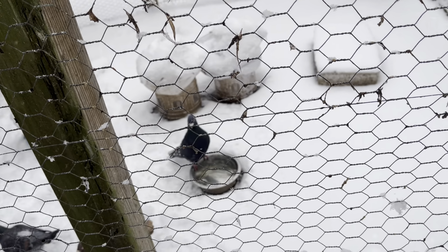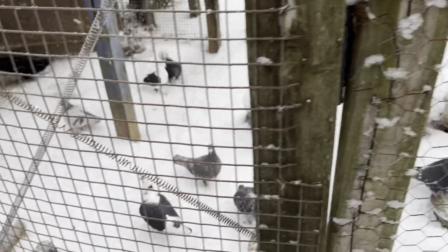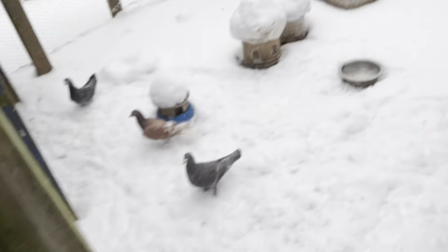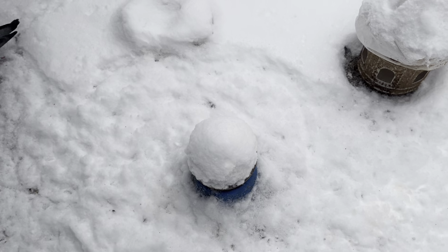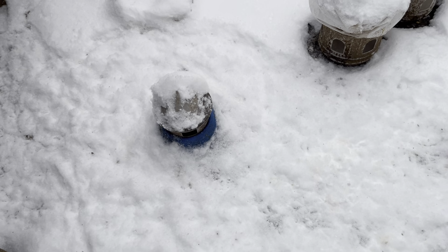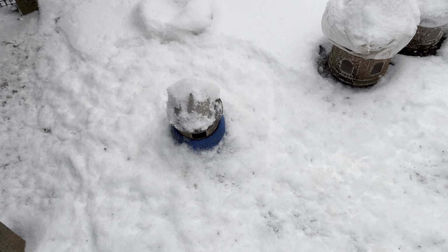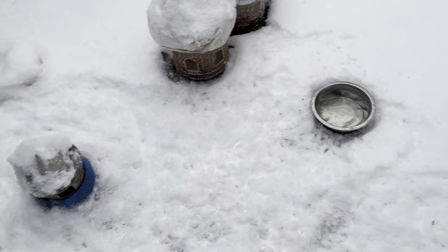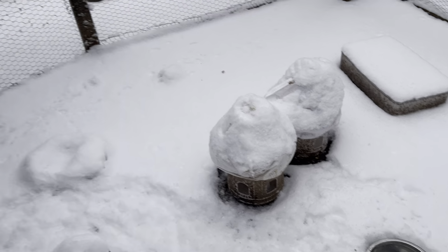So another way to avoid this is, you know, how I have those plastic ones over there, where you can pour the water on the side. It's hard to see with the top on it. Let me try to see if I can remove the snow. There you go. But the water gets frozen in there, and if you want to knock the water out from there, the plastic breaks. With this, since it's metal, it's pretty easy, but it has the side effect.